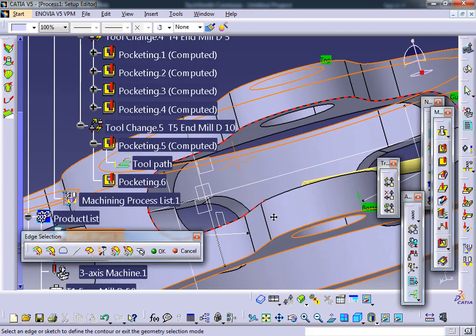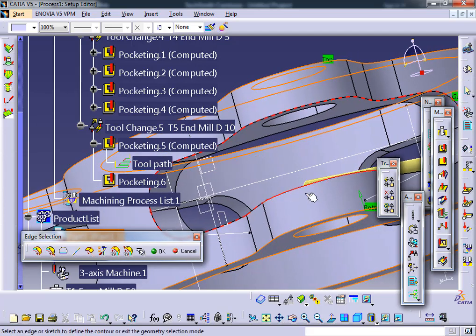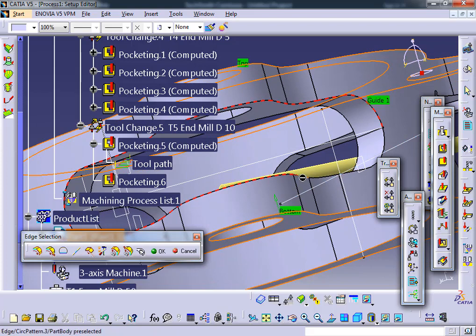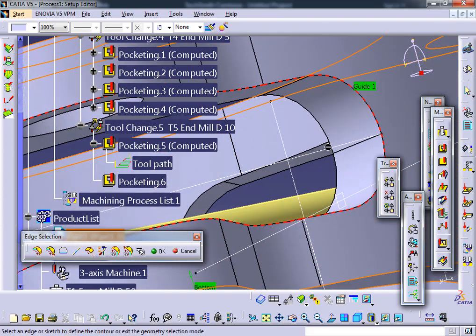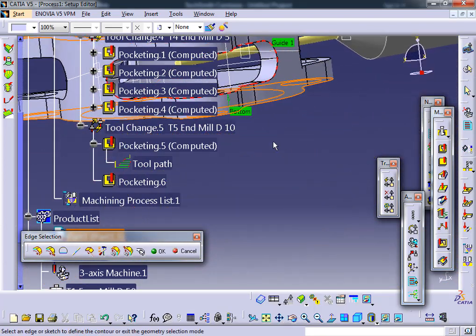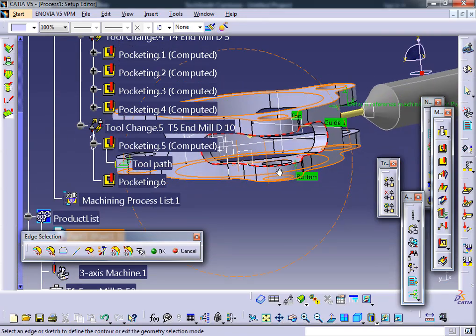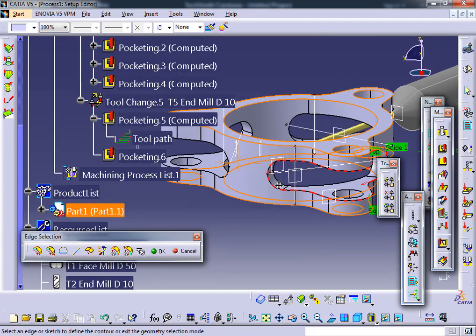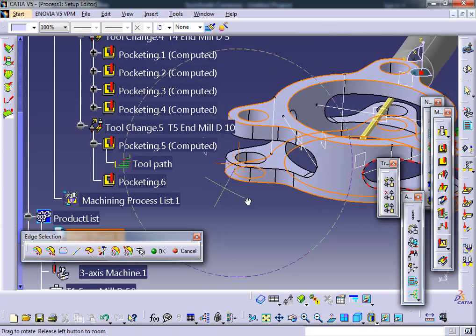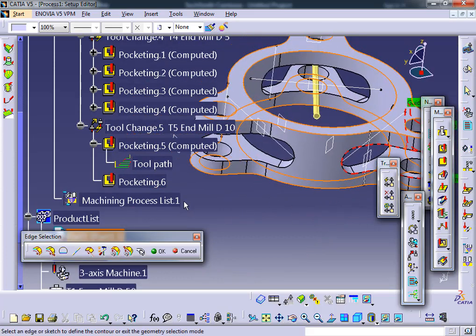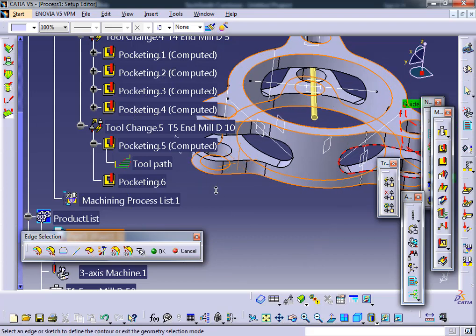Sometimes there is a small problem, and it will be a huge problem in reality when we make the part, if we don't solve this problem in the simulation. When we obtain the G code that we will insert in the machine, I will have a small default, and finally the part will not be good.